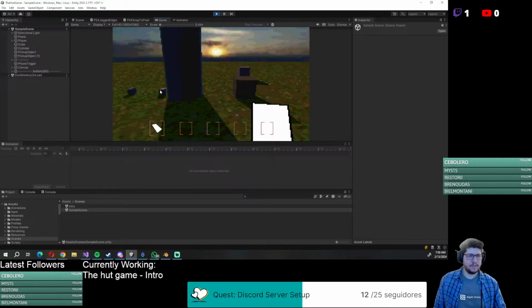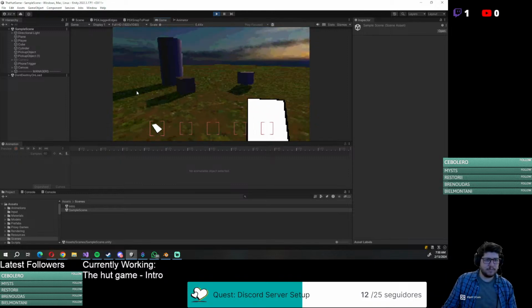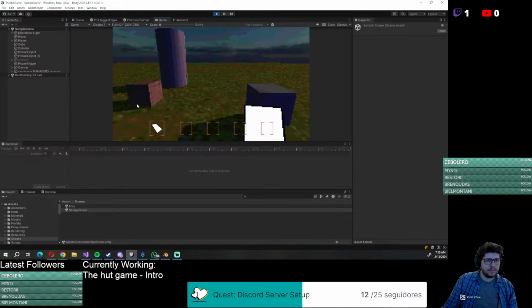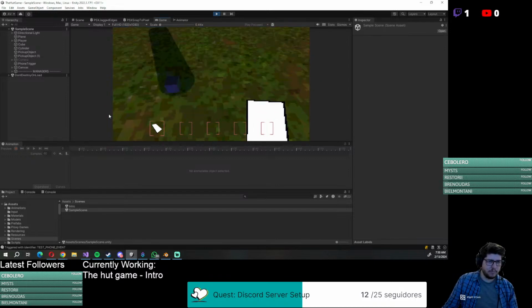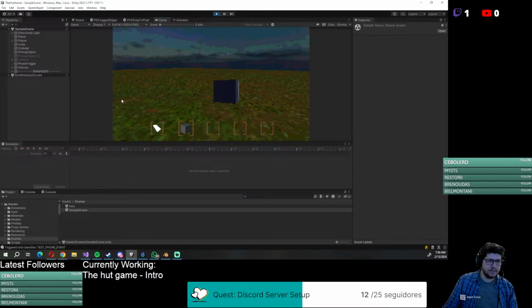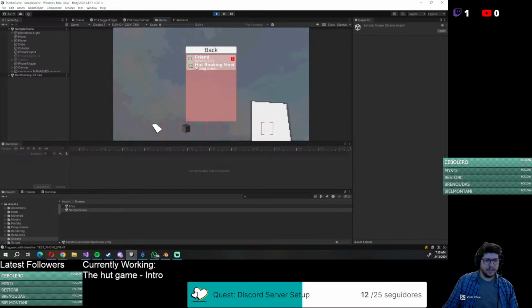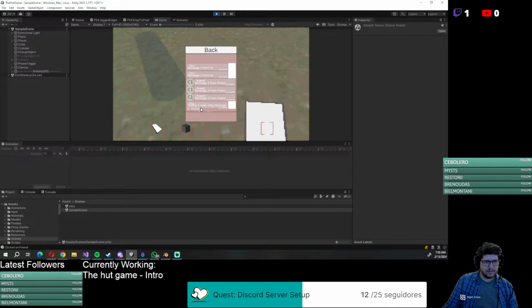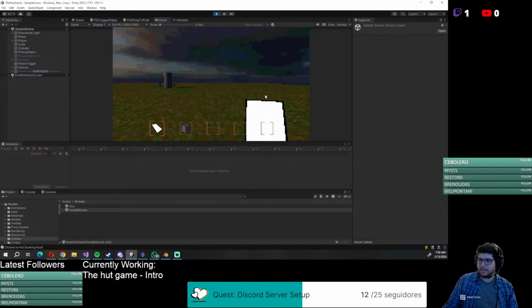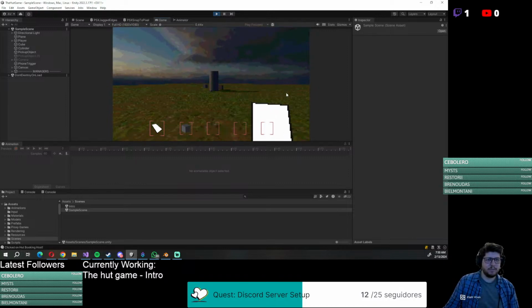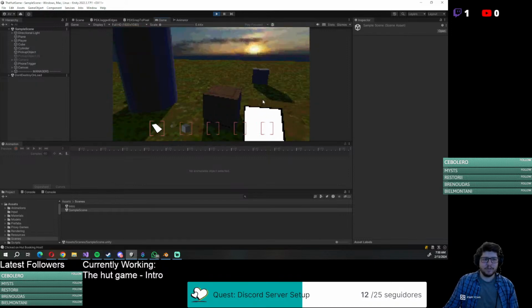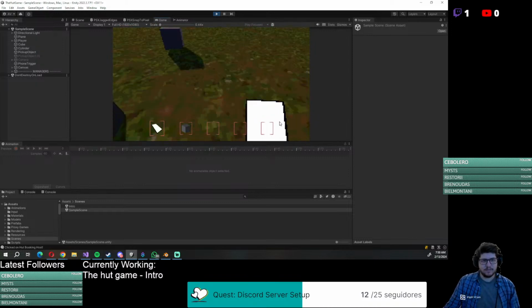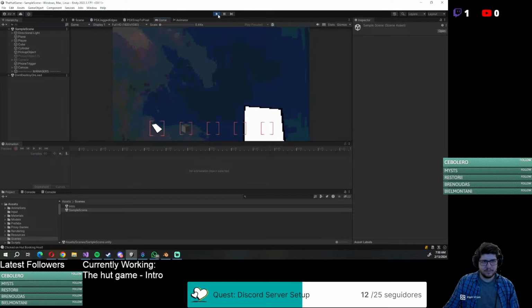So yeah, this is what the game looks like as of now. Pretty basic. Character movement, we can pick up items, we can switch the items in the inventory, we can use the items that we have. This phone application. So yeah, as of now I have this. I was building the framework for this. So now I'm just working on a different part of the project to get it started, right? So here it's only code and prototypes.